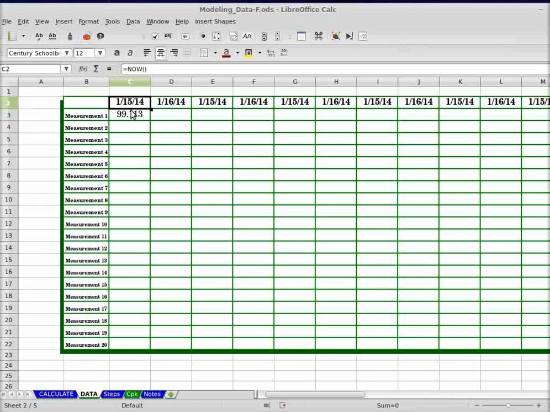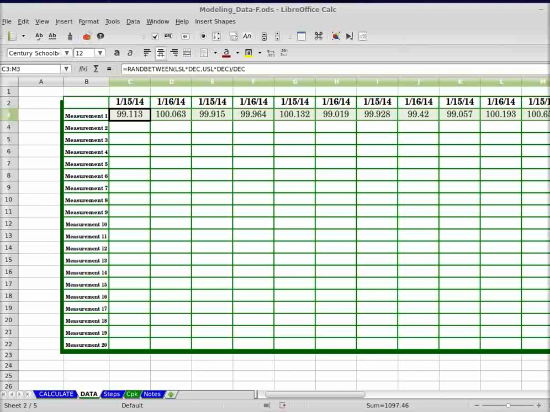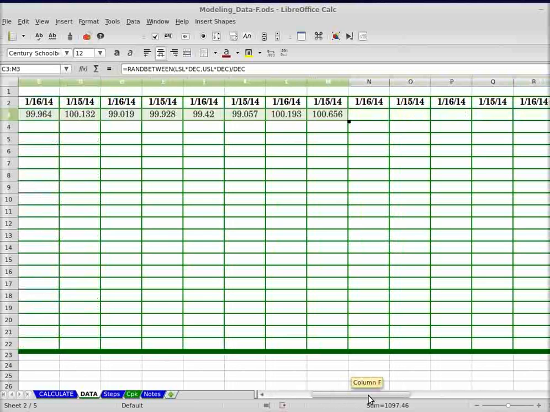Okay. So now that we have this random formula with our natural language formulas right there, you can see everything that's going on. That's our lower specification limit, our decimal, and upper specification limit. So let's copy this over, all the way over. Well, it's not wanting to go over.